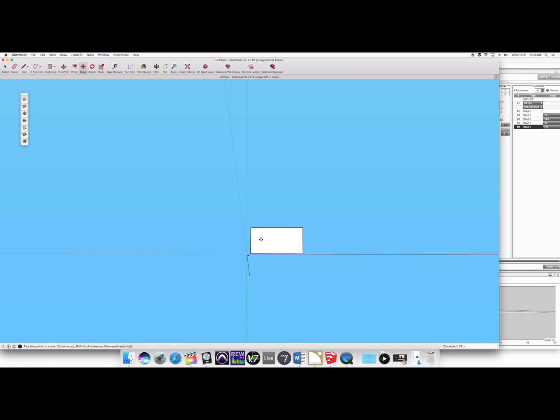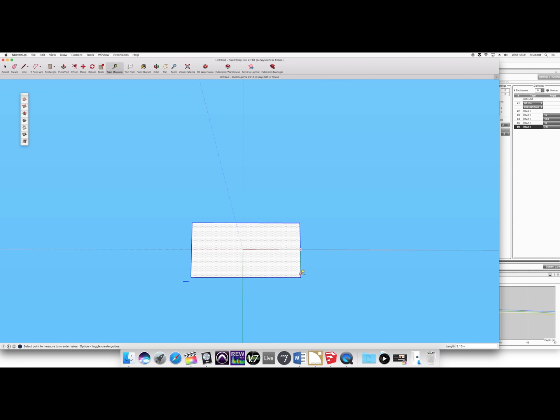Now we want to place our box right in the middle of all the axes, so this is very important when it comes to Soundvision. So we select all of it, and we then choose the move tool to move it into the middle. To get it precisely in the middle, we zoom in to make it easier for us to see.